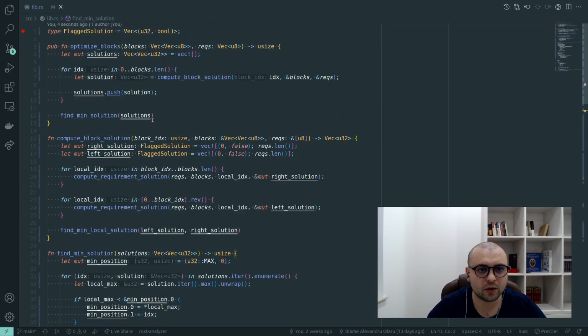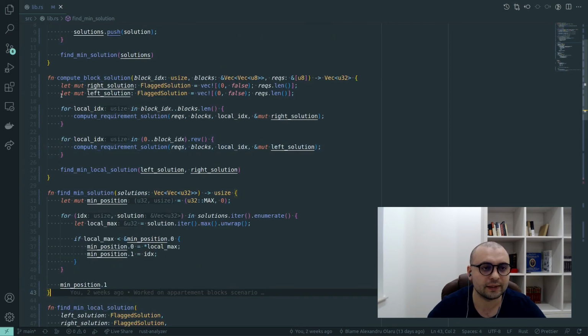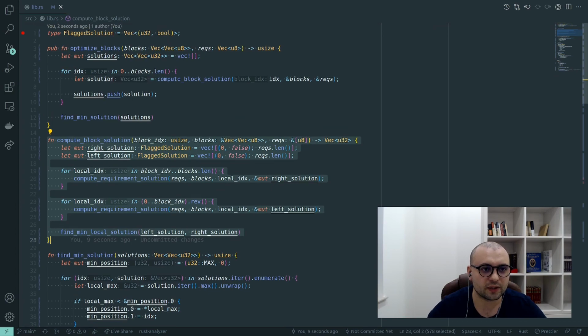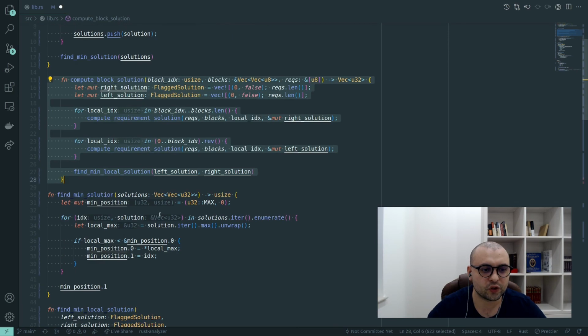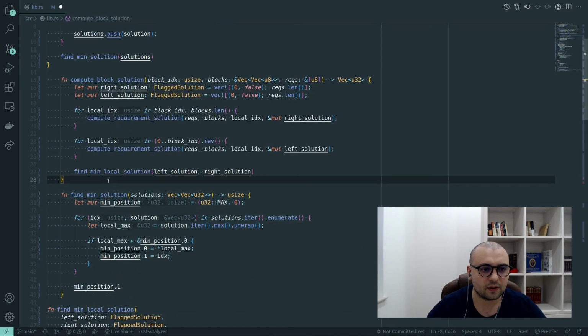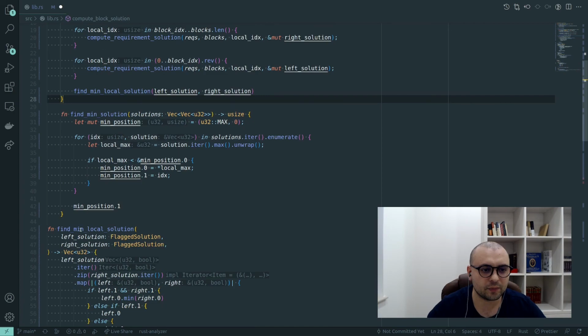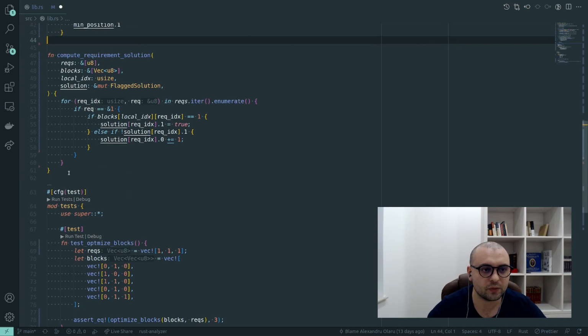In the book Clean Code by Robert C. Martin, he outlines the possibility of indenting them, so kind of in the following form. So for example, a compute block solution and find mean solution will be like this. And then find mean local solution, which needs to be, I guess, after this one.